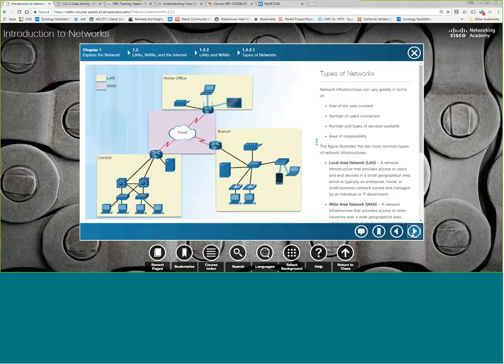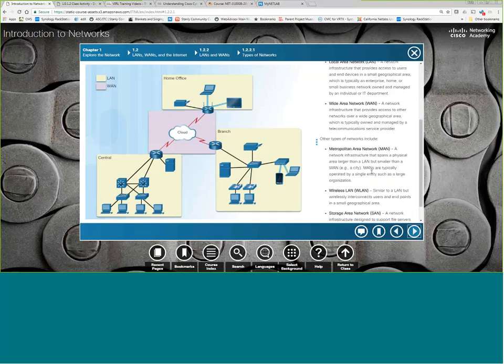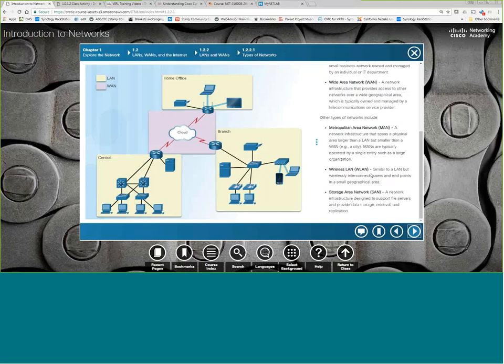So, again, I've already gone over this, types of LANs, MANs, WANs. MAN is a metropolitan, wireless LANs. It's always funny because when you say a wireless LAN, it's really not wireless. It has wireless components. Right. So you see here, obviously there's wireless components for this, but it is wired to something. Now you can have an ad hoc wireless LAN where you connect 2 devices together, say, used to be like 2 DSs, and it wouldn't have an ad hoc network. We also talk a little bit about a storage area network, which is a specialized network designed to be in the data center to do your storage traffic on the back end.